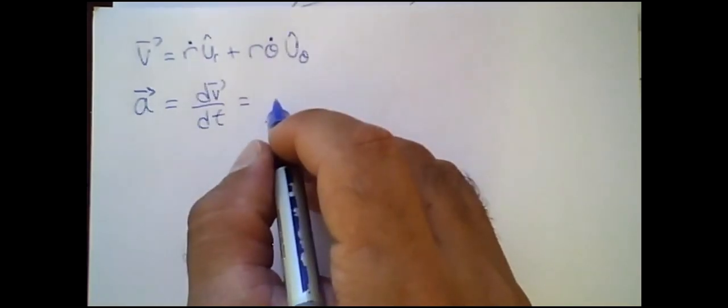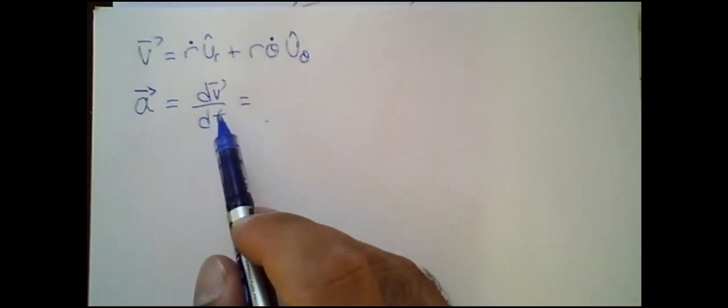All right. So I'm going to come back here, and I'm going to rewrite this for you guys. So V is equal to R prime UR plus R theta prime U theta. Now I would like to actually get the acceleration. Can someone help me out to find the acceleration? We differentiate V. Exactly, differentiate V. Okay, what do you get if you differentiate V?